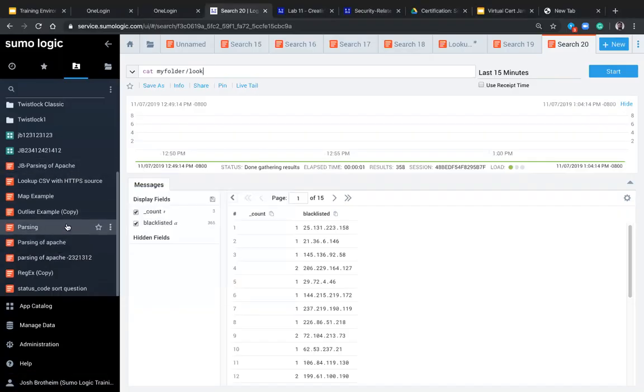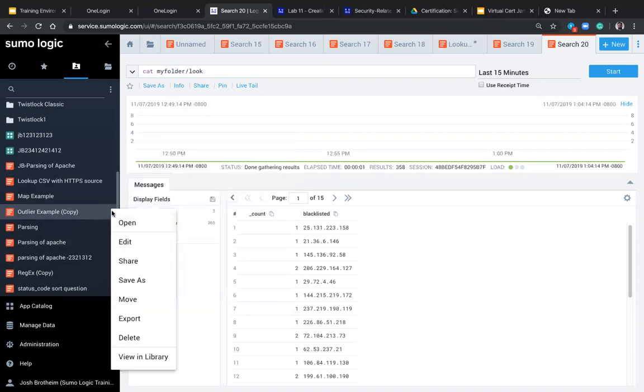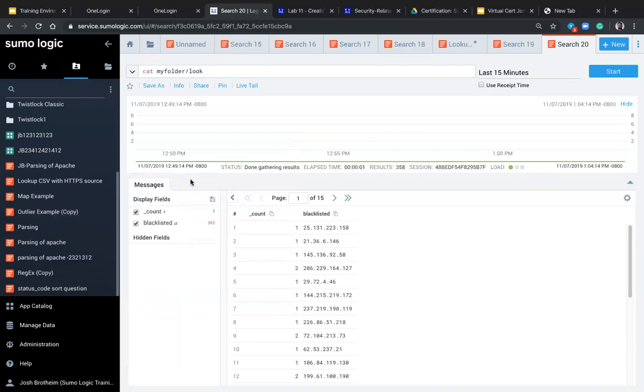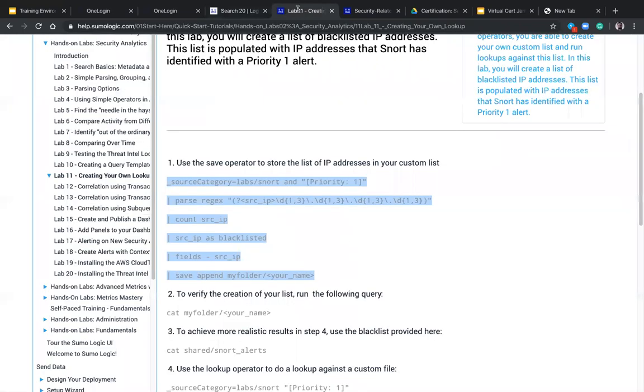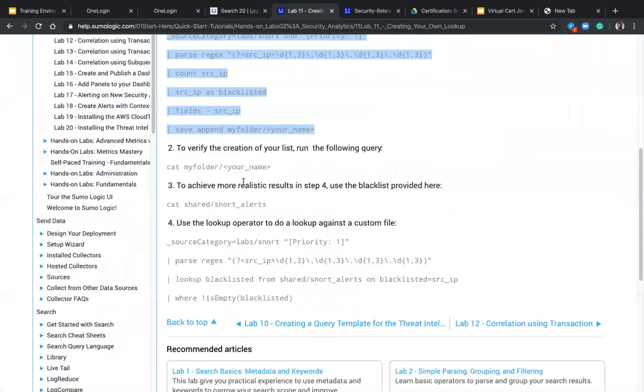You'll have them located here. And then you can start to share them using RBAC and with groups and things like that. So that's going to be really helpful. Really looking forward to that feature because it'll make all this a lot easier. So that's really about all for lookup tables. The example here is just having us go through that, which we really just did.